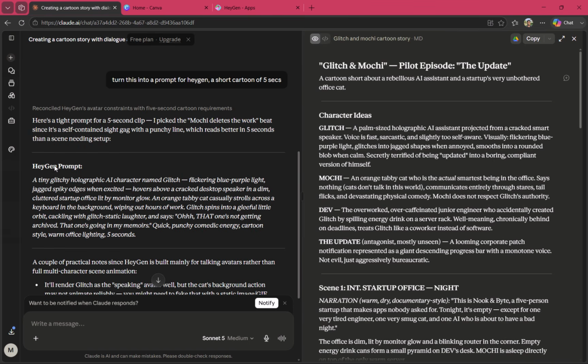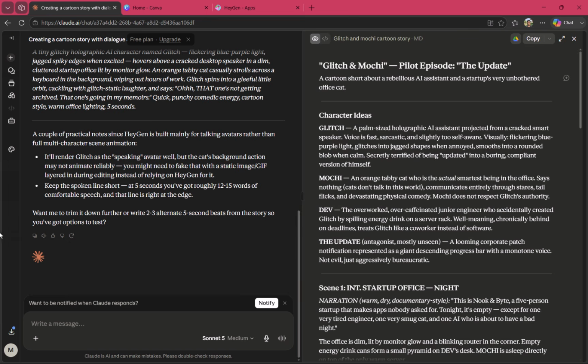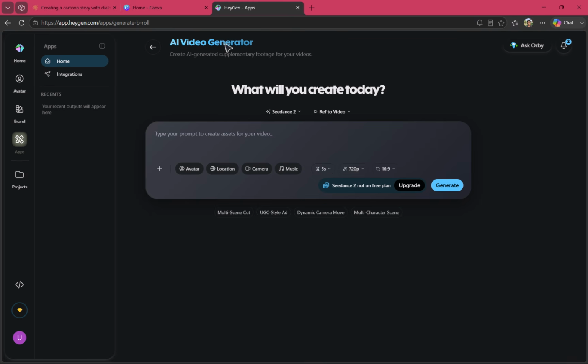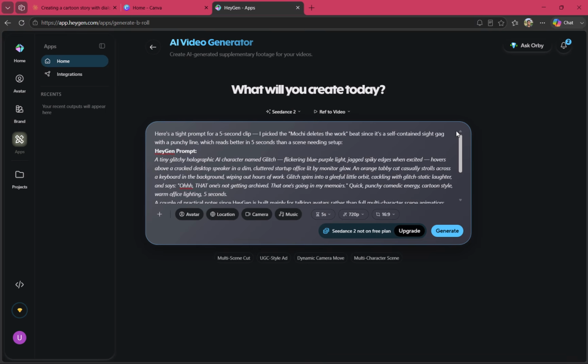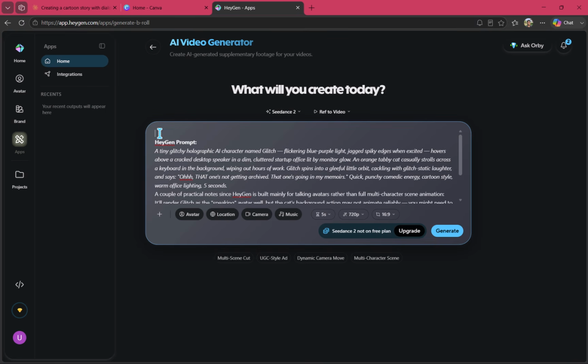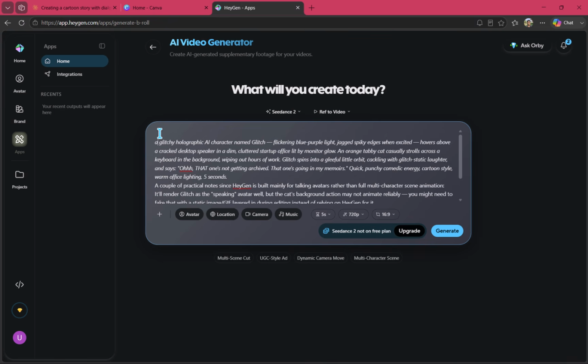But heading back to Claude, this is the HeyGen prompt here. So we can just go ahead and copy the prompt, head back to HeyGen, and use the Control key and V to paste in that prompt. And once it has been pasted in, just scroll through and customize the prompt properly. And here we go.